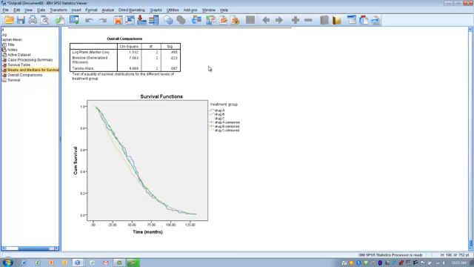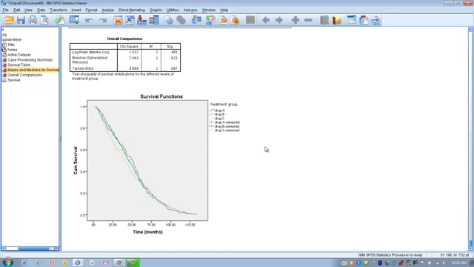Now remember, the log rank test tends to look more at what happens later in the time course. So as we look at later in the time course over here towards the right, we can see that the curves are very similar to one another. And that's reflected by this significance value that's quite a bit above 0.05. And so we could say that the curves are not statistically significant for one another, especially as we think about them later in the time course.